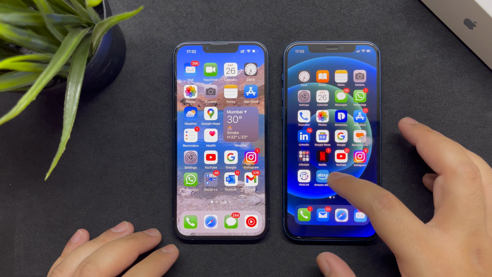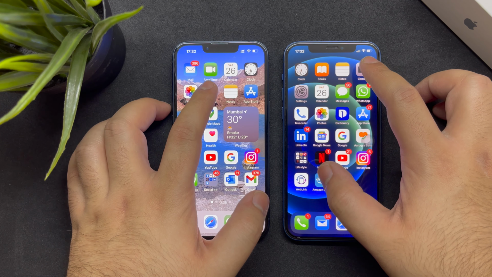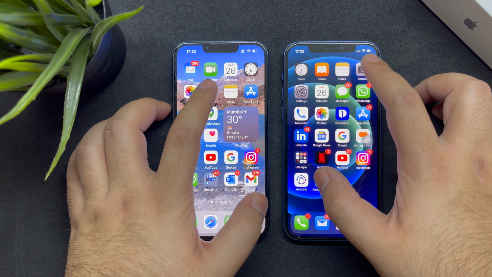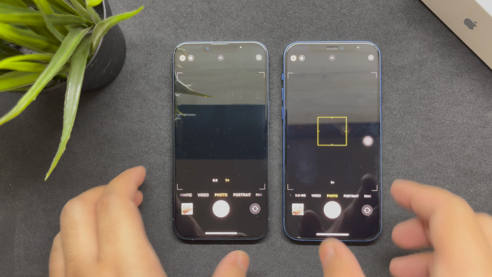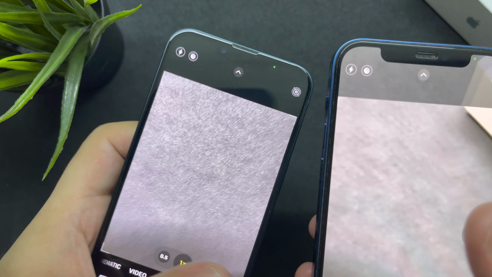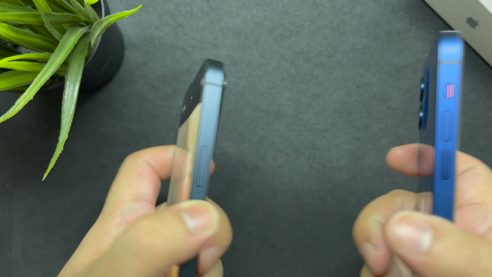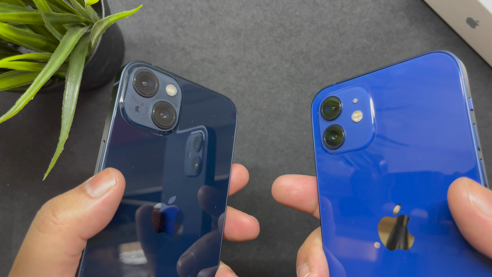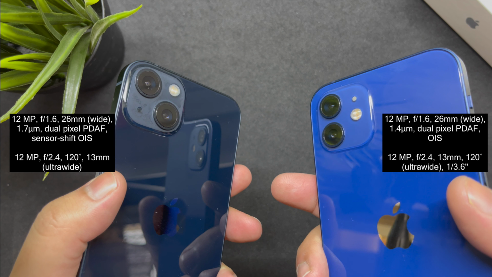First things first, let's see which phone launches the cameras first. So I've cleared all the background and let's hit the cameras together. So both are the same. If there is a fast shot which you need to take, both the phones will launch the cameras together. So that's a good thing there. Now let's see what are the modes which are available between both these cameras, and then we move on to the actual shots. Before we do that, let's look at the specifications.